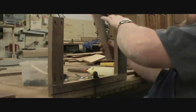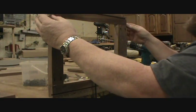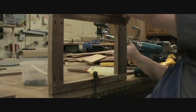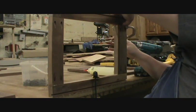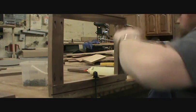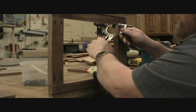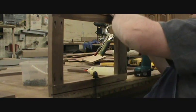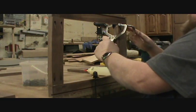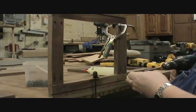Now, if I hadn't planned on taking these screws out, I would have simply assembled with the screws. Here's another thing you got to remember too. When you do a groove like I've got going here, you got to remember which way. If you put it in the other way, then your outside piece would want to ride on the inside there. On wider boards, I usually use two clamps. And always make sure it's flush, but once you screw and glue it, you're done.